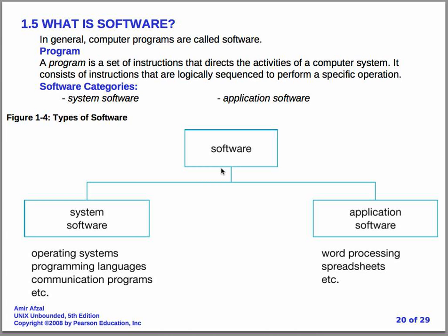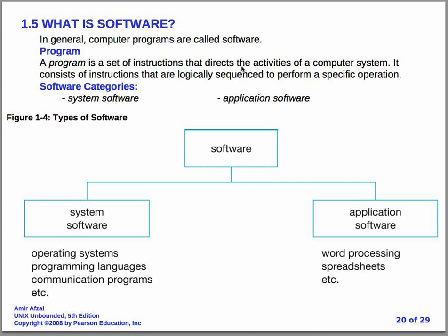So what exactly is software? Software is just computer programs. A program is a set of instructions that directs the activities of a computer system. And we saw roughly how this works in hardware. The hardware takes one byte or one instruction, executes it, tells the ALU to do something. The ALU says it's done. The CPU moves on to the next instruction. It just executes one instruction after another. You don't need to know a whole lot of details about this, except you might want to look at some of the terms.